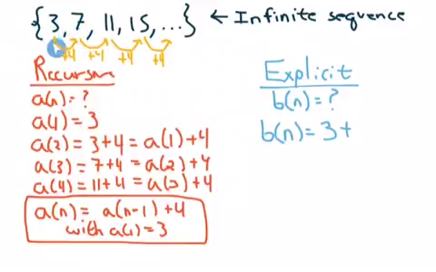Well, I would add 4. I would add 4 one time to get that 7. So let's maybe write this out so that way you can see the pattern develop, and then we'll come back up here to this part and we'll finish this general function. So let's see if we can see the pattern.